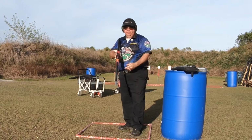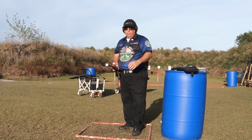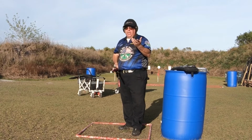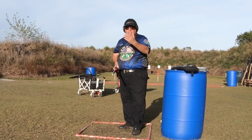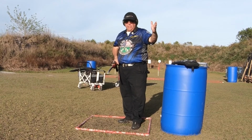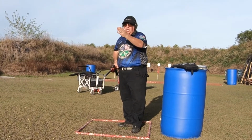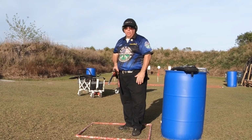Just like that. All right, that wraps it up for a speed option. It's not a real difficult stage. Difficulty level on a scale from 1 to 10, I'll give it a 5, right in the middle somewhere. It has its challenges, but for the most part, once you master it, it's kind of fun. It's just wider transitions than you're probably used to. In fact, I'd say there's several medium transitions. They're not real long and they're not real short.